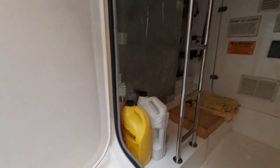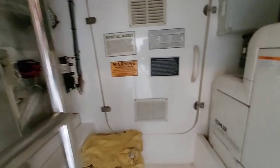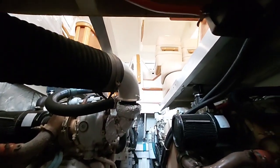The door opens into the generator room, which has its own hatch that you can get to through the cockpit. I chose the aft stairs to come in, and there's our engine room. It's a little dark — I couldn't find the light. There you go. The backside of the engines, and you can see up into the salon.